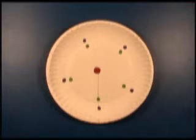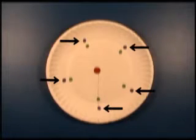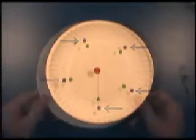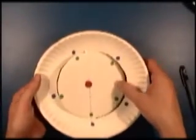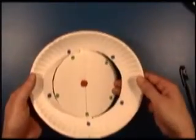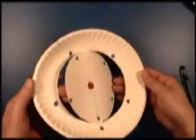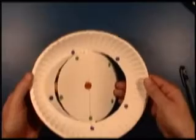So why does a transit not occur every 1.6 years, or each one of the conjunctions? There's two reasons. The first is that Venus orbits the Sun on an incline a few degrees different than Earth. It's usually a little above or below the Sun-Earth line.